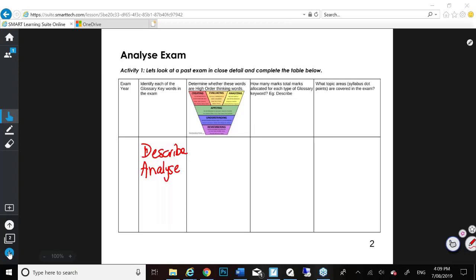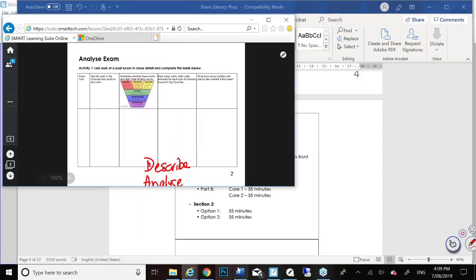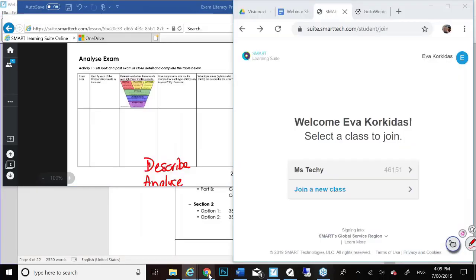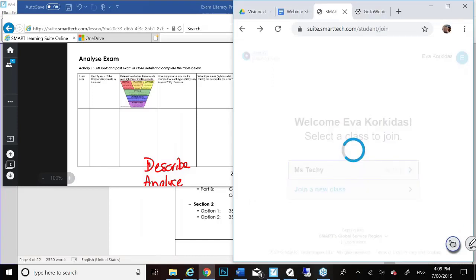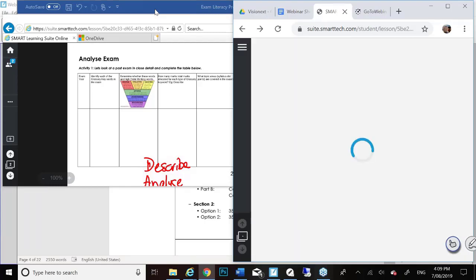and you'll see that just by looking at that, at the very least, you will see that image start to appear, and I'll just go to my dual screen. So on the right-hand side, I'm logged in as a student. The left-hand side is as a teacher. Hopefully I don't confuse things.